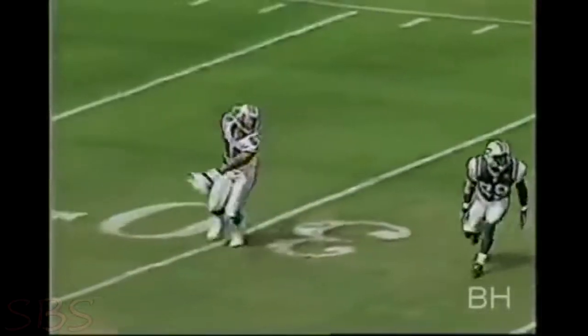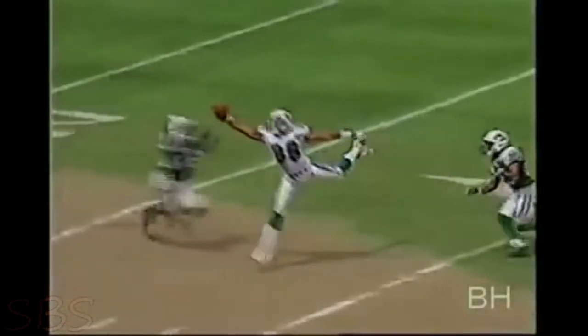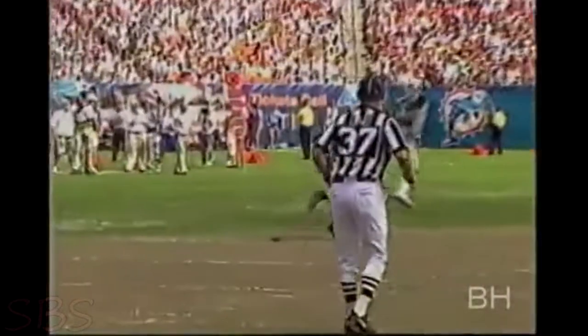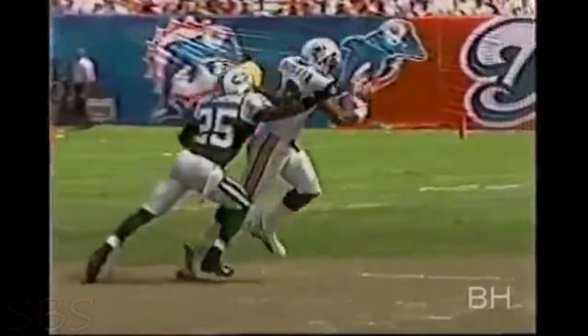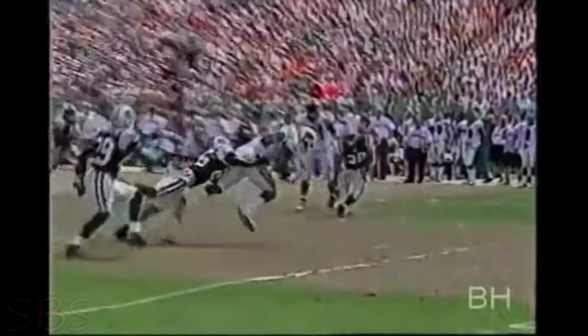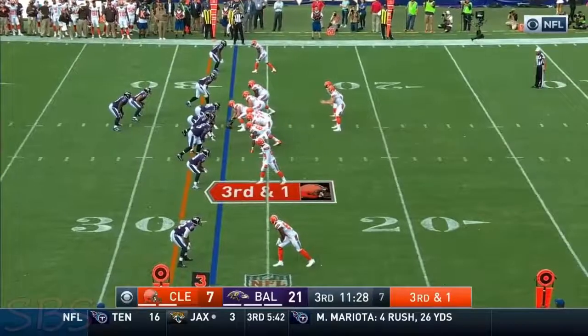Aronde Gadsden. We've talked to him many times, and we made fun of the fact, that is unbelievable. But he has the biggest pair of hands of any wide receiver in the National Football League, and they came to use that time. It'll be on every highlight reel in America tonight.